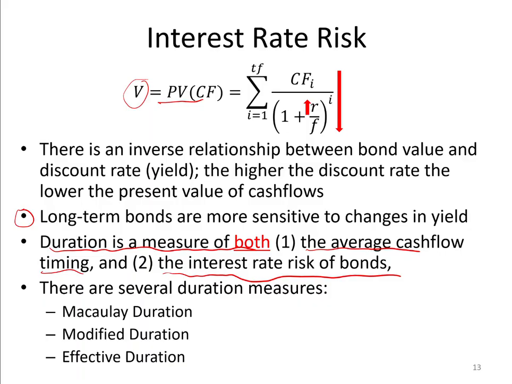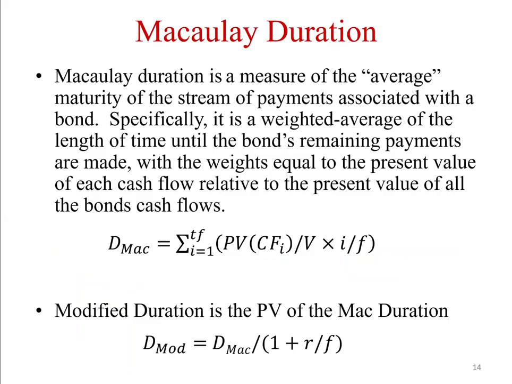What's confusing a bit about duration is there's several durations that we refer to. One is called Macaulay duration, which is going to be just a simple weighted average time to the cash flows. Then there's going to be modified duration, which is an adjustment to the Macaulay duration and tells me the actual price sensitivity. And then later we'll talk about effective duration. So let's talk about this Macaulay duration first.